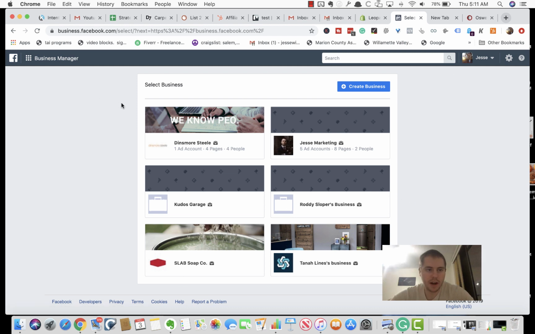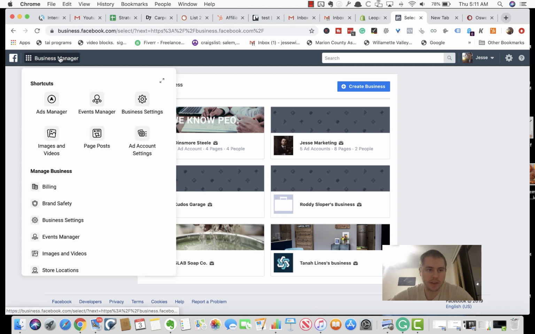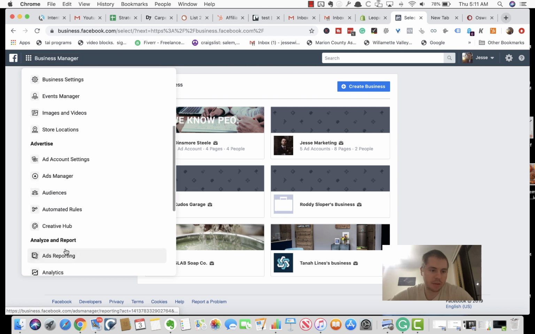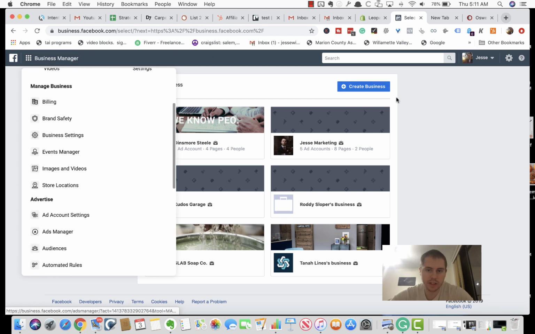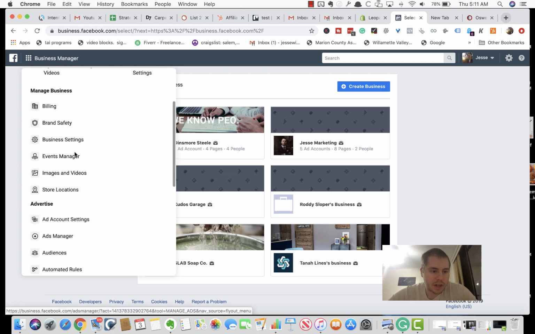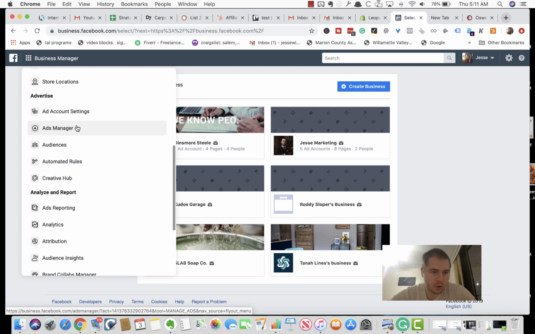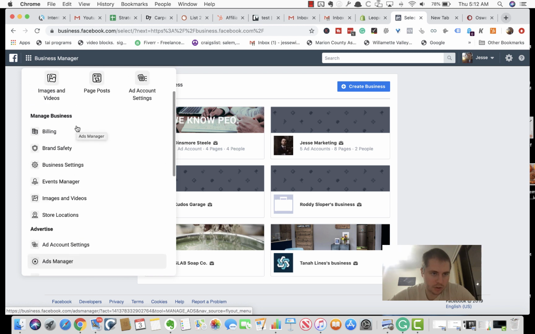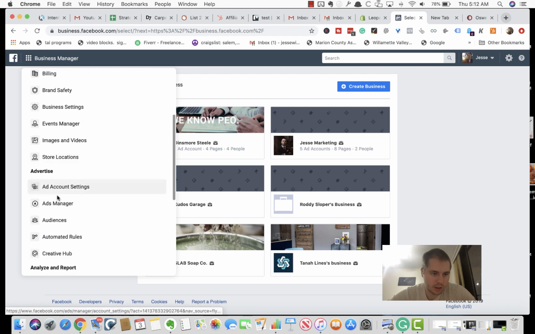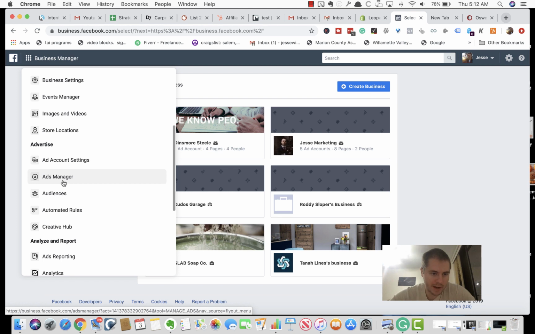So from there, you will want to, and this has just changed. This was a lot better, trust me. They just had an update where they made it all sidebar, which sucks. It used to be a really nice main menu up top, but that's all right. So then when you're here, you're going to want to create an ad account. So you'll click this guy. You'll want to create an ad account. For me, I'm going to go to Ads Manager.